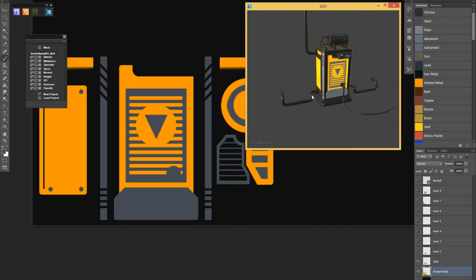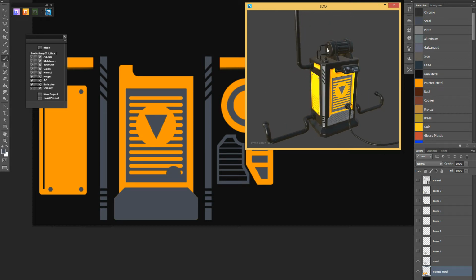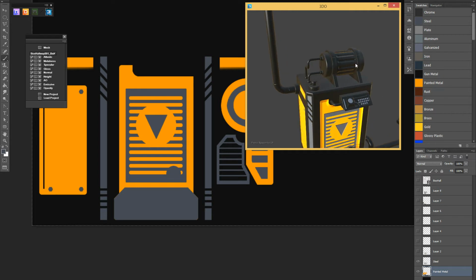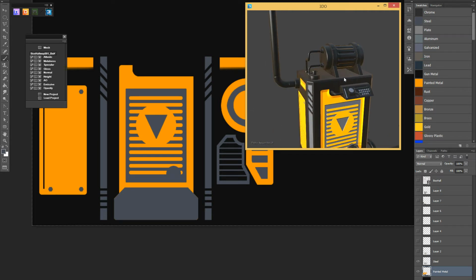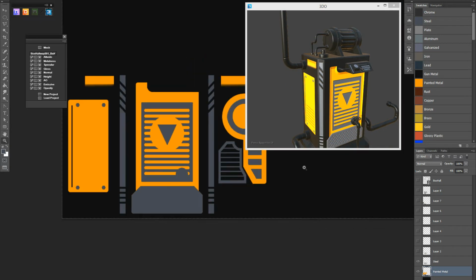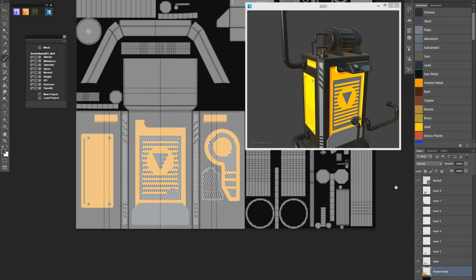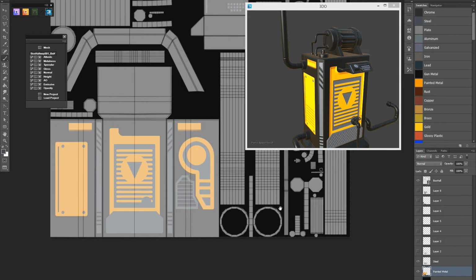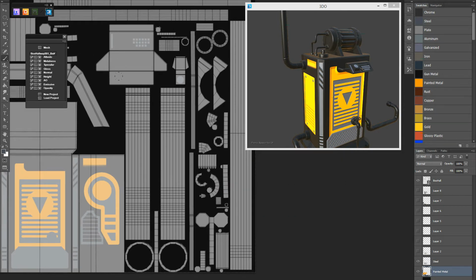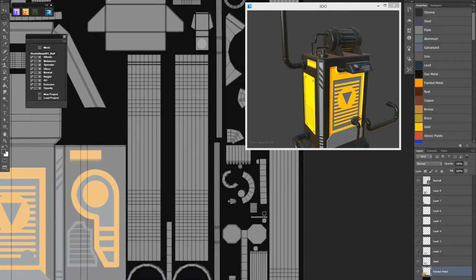But what I know I want to do is take these pipes here and make them shinier steel, right, rather than a gunmetal, because that makes more sense to me at least. And maybe I'll do the same with this motor. So to do that, because I don't have normal information to quickly select, I'm going to open up my UV overlay, deselect those items, and I can see here where I unwrap these pipes. I unwrap the pipes as a rectangle, right? So I can quickly make that selection here.